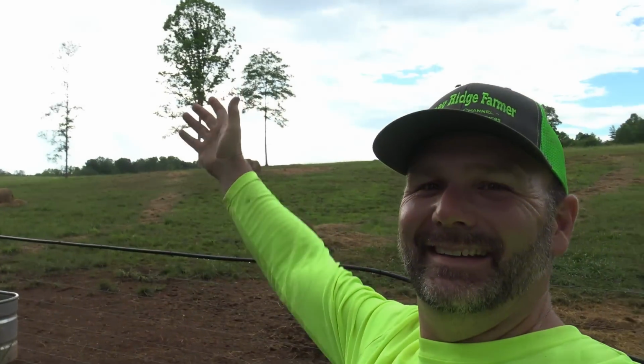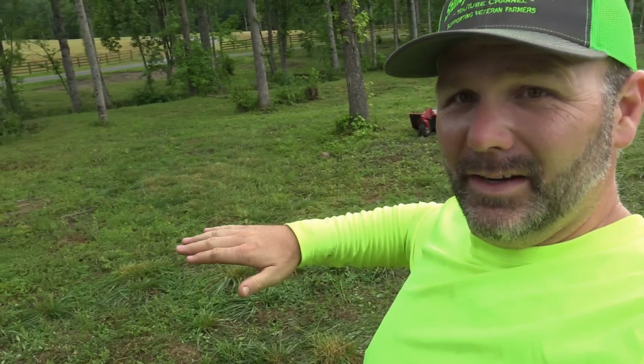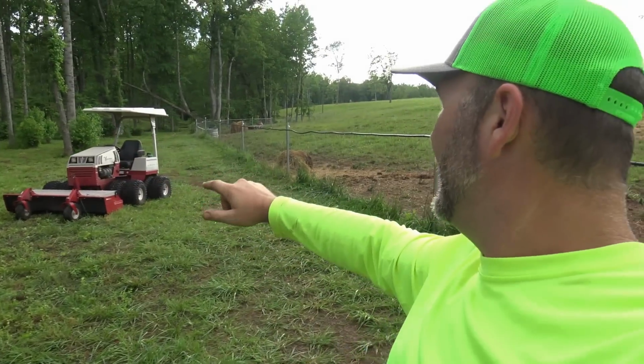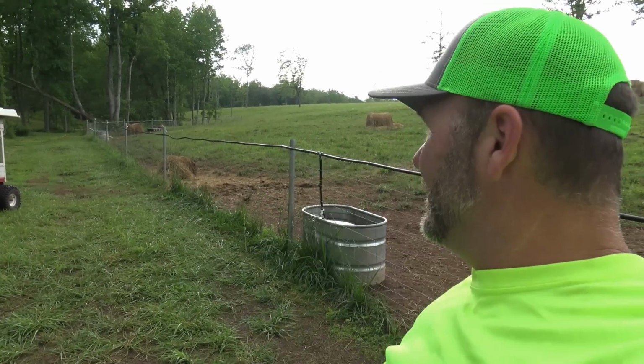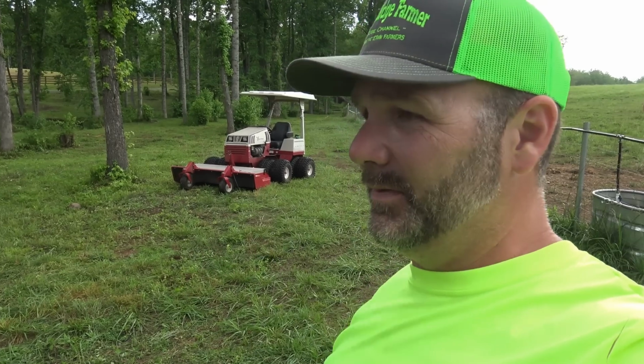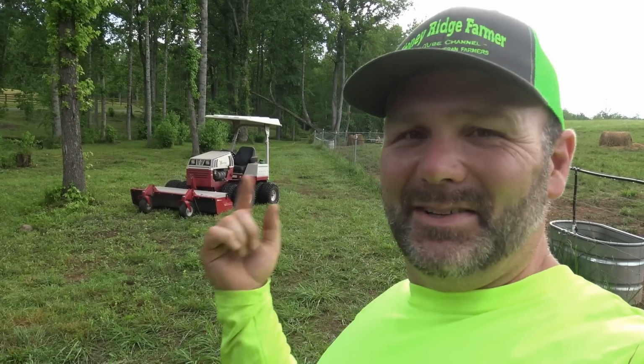Well, the sun came back out. Look at that. It turned beautiful again. So guys, this thing did an awesome job. If you'll remember, there were weeds up to about right here, all the way through here, and we got way, way back there. So we cut, I'm gonna say, about a quarter mile of mess out of here just now with the Ventrac. It took me somewhere in the neighborhood of an hour, maybe an hour, 10 minutes, something like that. In the meantime, it started pouring down rain.